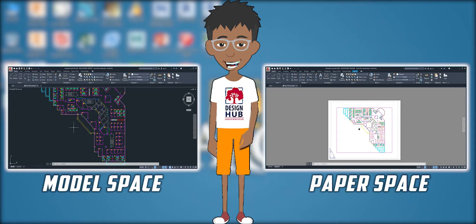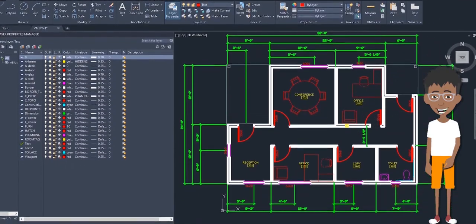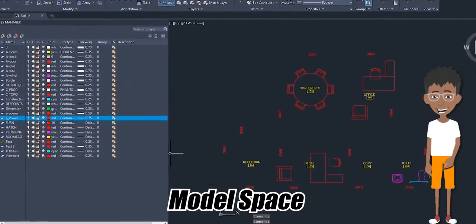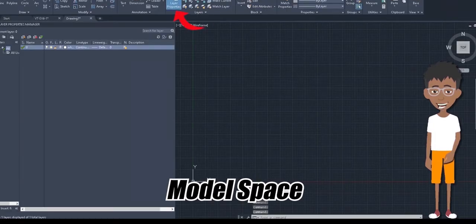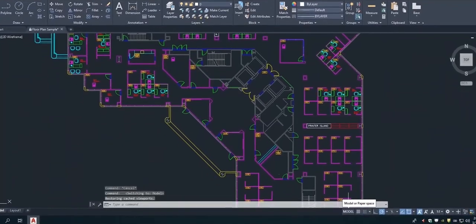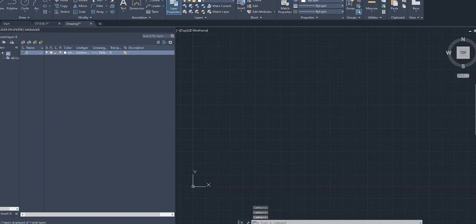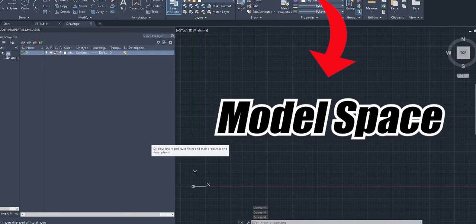There are two environments to always keep in mind when you are working with AutoCAD. One environment is where you will spend most of your time, which is the model space. The model space is your main workspace where you create 2D or 3D models for a project, and you could identify this by looking on the bottom left corner that says Model, indicating that you are working in model space. The model space is what opens first every time you open AutoCAD, unless you have saved a project when it is opened in paper space. However, you can easily identify which environment you are in by its background color. Dark blue grid such as this would obviously be the model space.